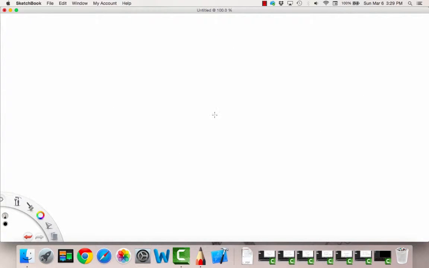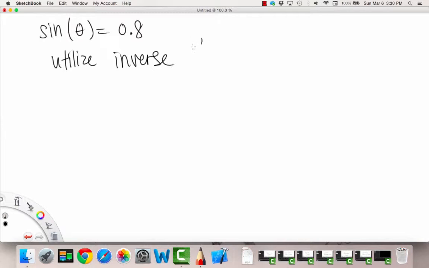Sometimes we'll get a problem where we have a value that we don't really know on our unit circle. So let's say we get sine of, I don't know, something like 0.8, and we want to solve this equation. It's like, well, wait, what? 0.8 doesn't look like radical 3 over 2, it doesn't look like radical 2 over 2, it doesn't look like 1/2, and it doesn't look like 1 or 0. So what am I supposed to do now? What we're going to do is utilize our information about the inverse functions.